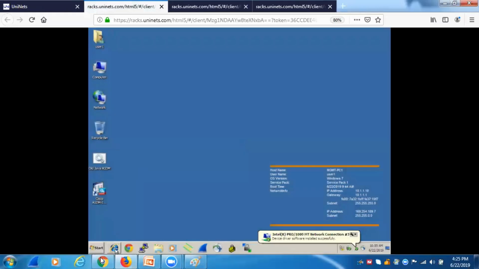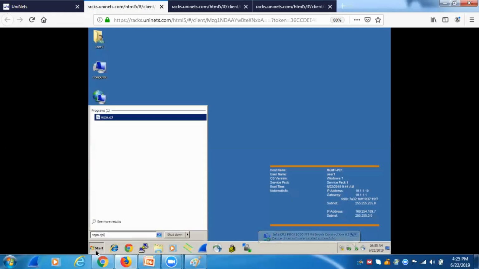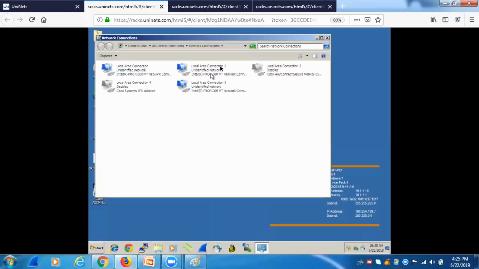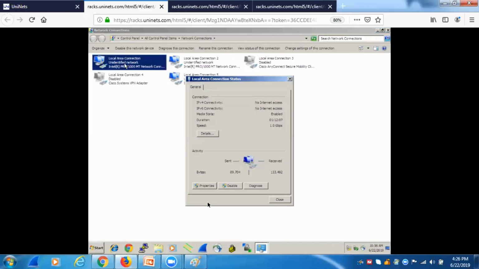Click on it. That is a shortcut to open the network settings. Now the thing is, how would you identify which adapter is for which port? So let's do one thing. Let's try this one.